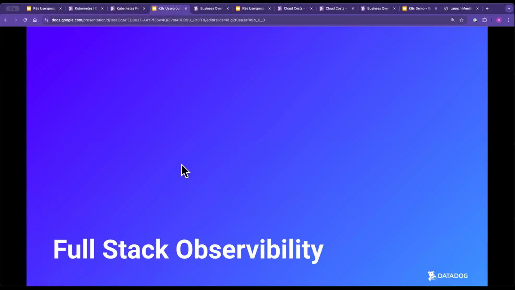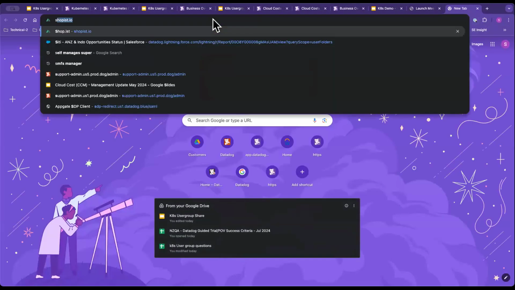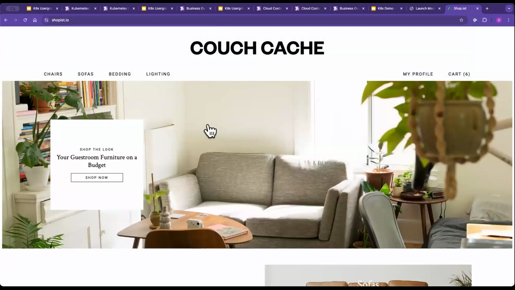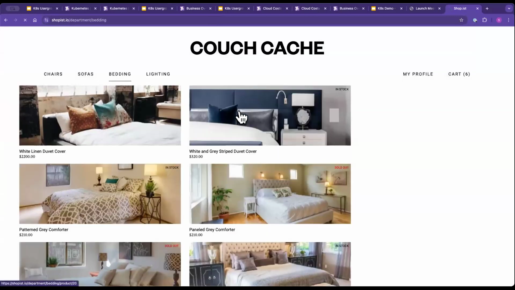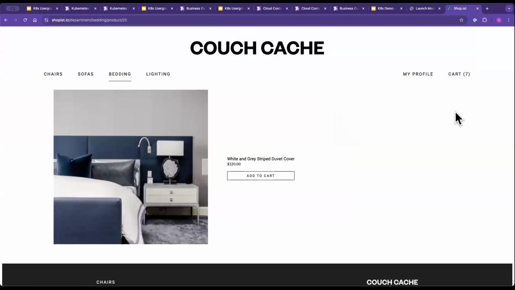Okay, so I wanted to show you also something from a Kubernetes auto-scaling point of view, and I showed you how we can go into the pod from a Kubernetes-centric way, right? But we have also a couple of DevOps people in the room here. So I wanted to show you what we are understanding from an end-to-end observability point of view. For that, we actually have a demo environment, which is just an e-commerce page. Everybody can log into this as well, and it's just a page which we're using for our demo purposes, right?